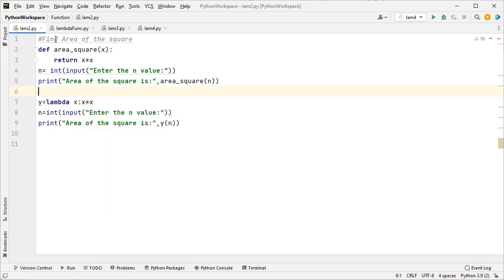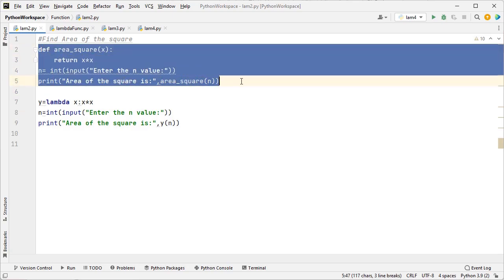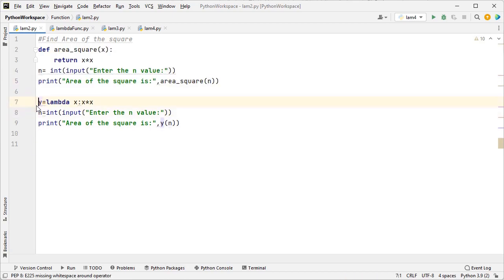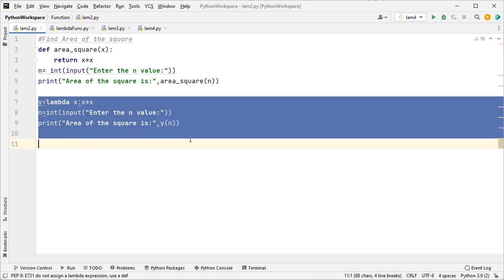Okay, now let's see this example. Here I want to find the area of the square. Okay, so this program is for finding the area of the square of the given number using the normal user-defined function. Okay, this is also the same program, but here I have used the lambda function.